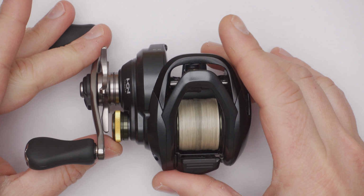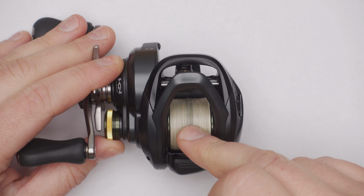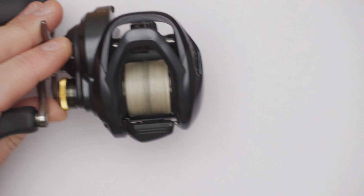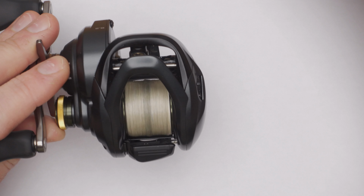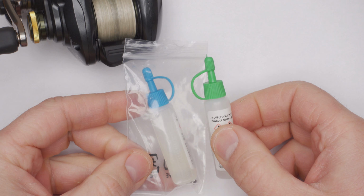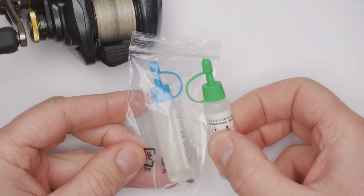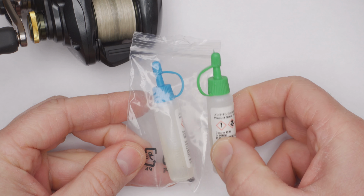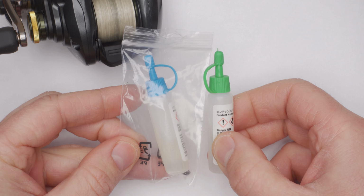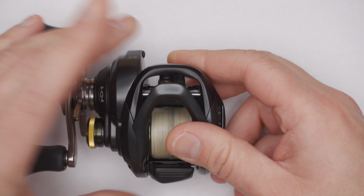I will start with what you get with the reel when you buy it. So the reel itself, obviously, with no line on the spool, then some paperwork, the box which everything comes in, and also, very, very important, a couple little bottles of oil, of different thickness as well, and you will need it. That's a very good step from Shimano, and the right step as well. Okay, that's the contents, what you get.